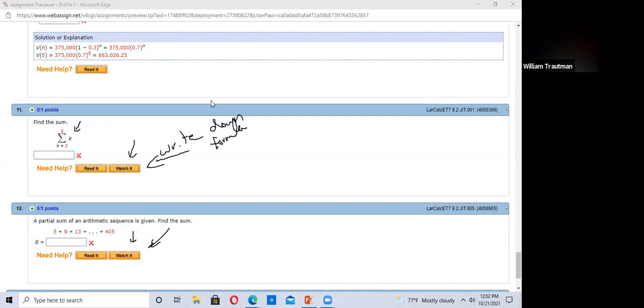And they do the same thing here. You're going to have to find out what n this is. If you look at it, this is n equals 1, 2, and 3. And you have to figure out what n this is. There's a formula for that, and you get that from watching this Watch It.